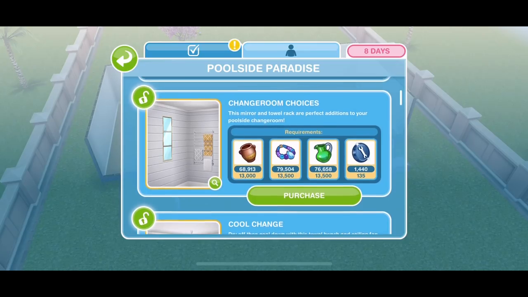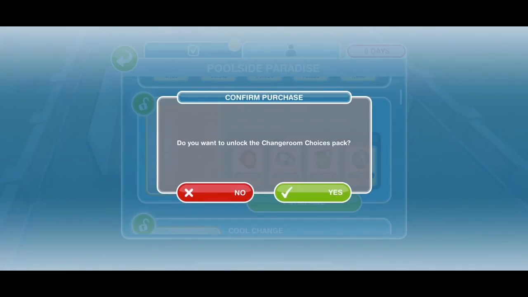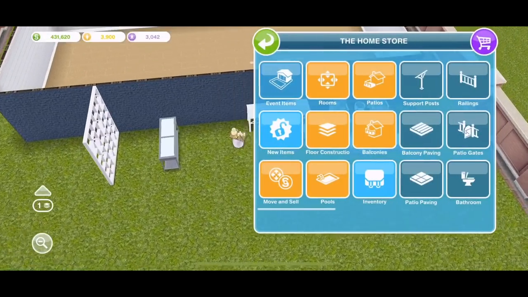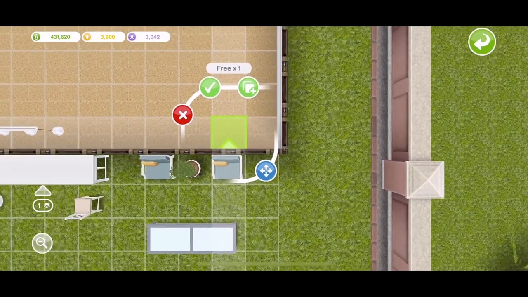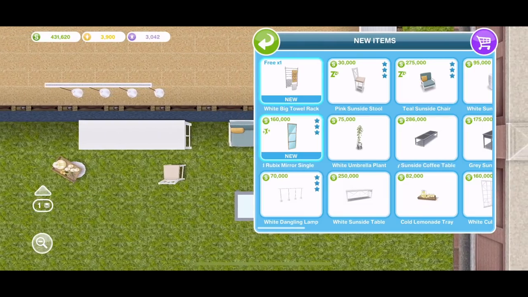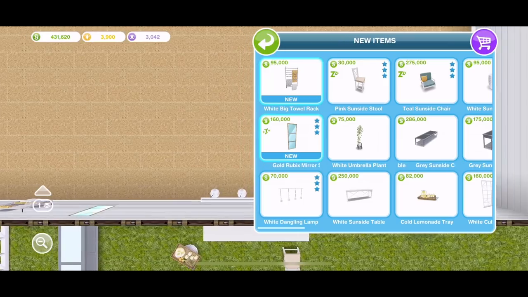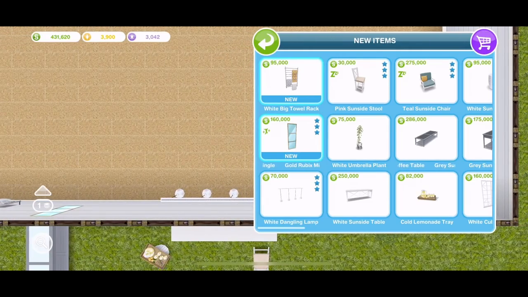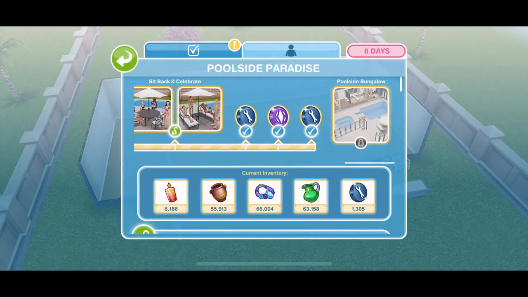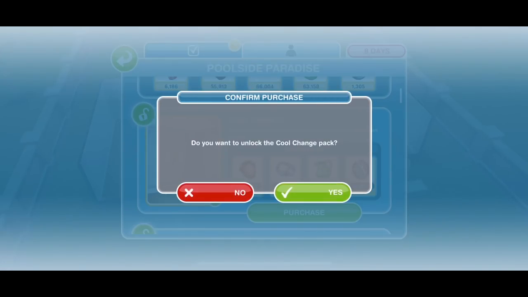The next thing that we can purchase is the change room choices. And these can be found in the decorations tab in the home store. So we have a mirror which can only be placed on the inside of a wall. And then we have a big white towel rack. Again, it can only be placed inside. And that is the price of them. Pretty expensive again.